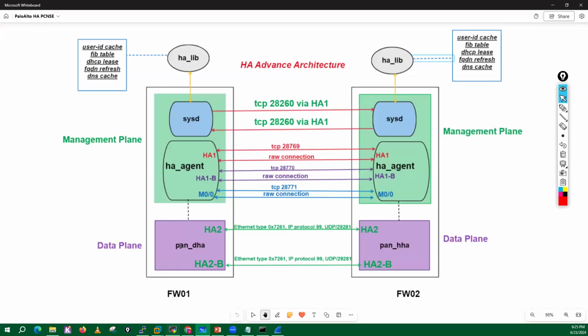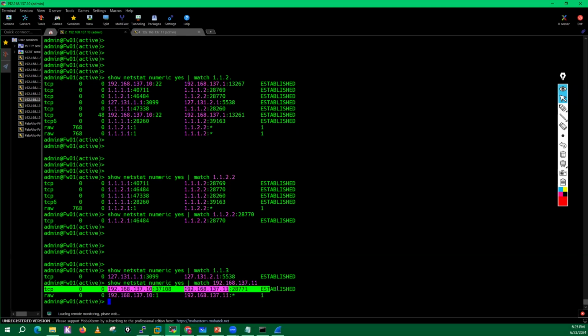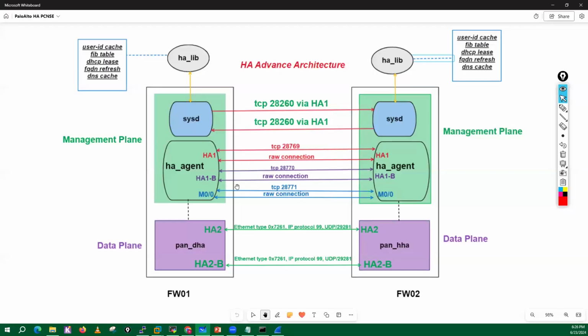So if you check this connection on 192.168.137.11, you can see there is one TCP communication happening on 28771 and one raw connection, just to exchange the heartbeat messages or keep alive messages to avoid the split brain situation. So this is how the HA architecture is available inside your Palo Alto firewall.